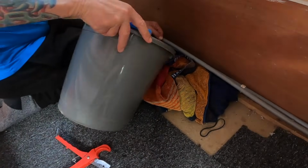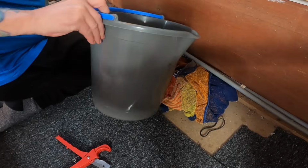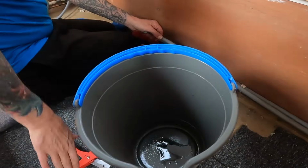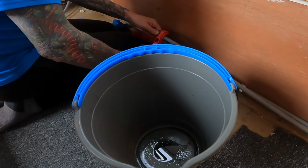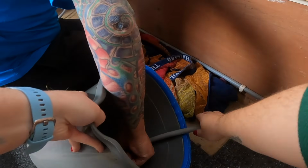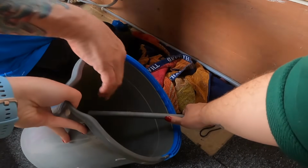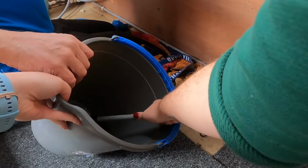Right, I'm going to just get the duck hatch open, ready. Yeah, I'm really nervous about this one. Oh God. Well done. You want me to help you? Anything? Good. Pump's not, that's empty. So now we do this one.